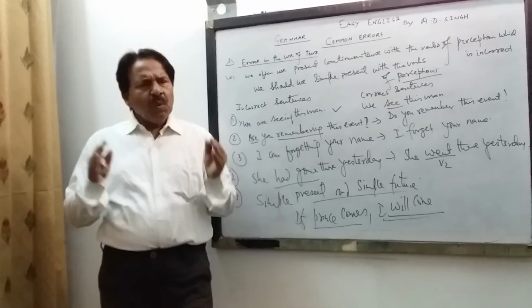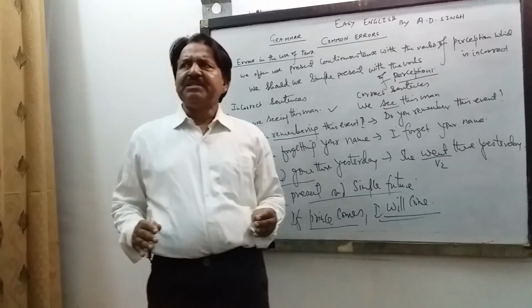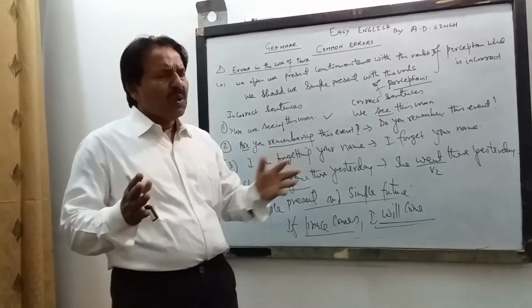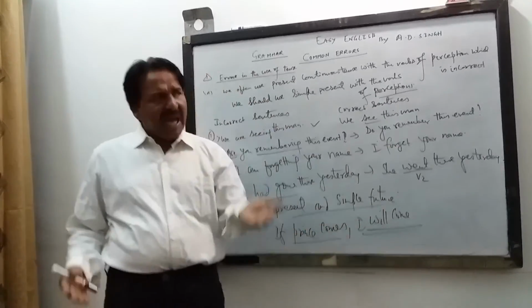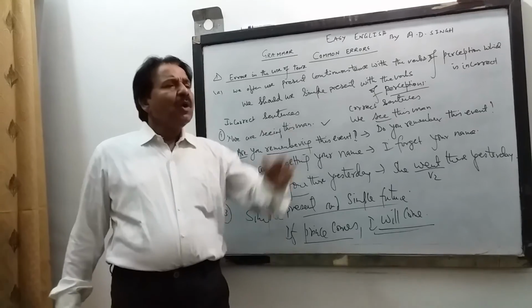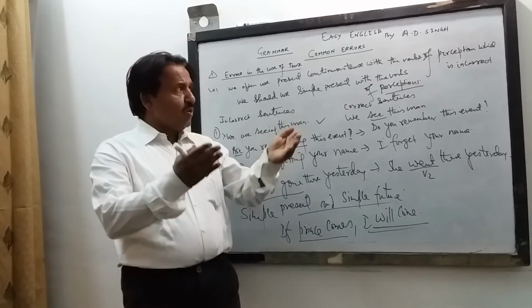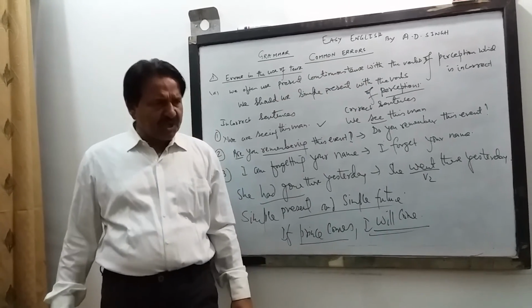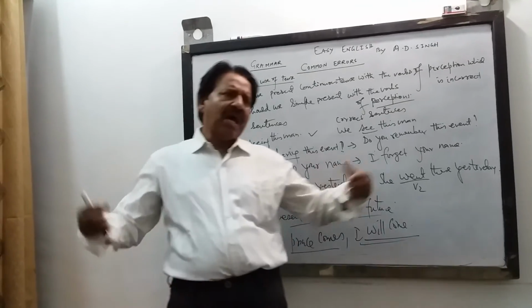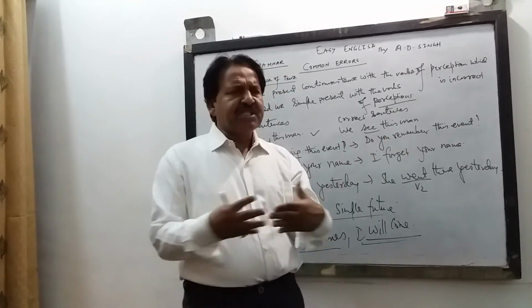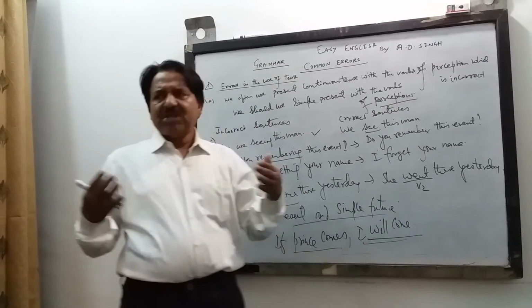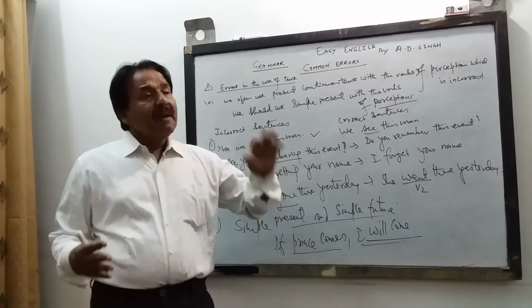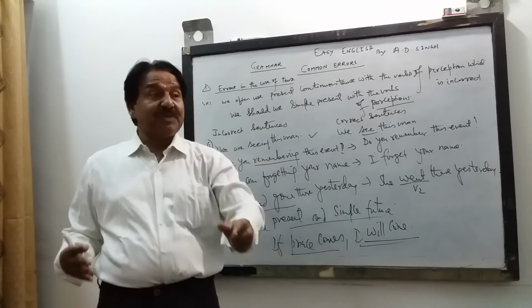Similarly, we should never use past continuous alone. We should use past continuous with simple past. Like, when you came, I was writing something. When you all came, I was recording one video. Simple past and past continuous are actions which take place in the past at the same time.